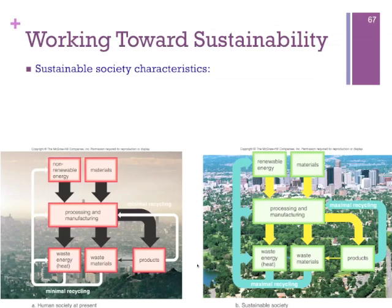So what do we need? Here are some characteristics of a sustainable society, and this is something that you can certainly help us to work towards. Reducing your use of stuff per capita. Stop buying so much stuff. That's really part of the problem, and despite what our politicians tell us, we are not going to be able to spend or purchase our way out of this problem. We're only going to get out of this problem if we stop spending and stop purchasing quite so much.